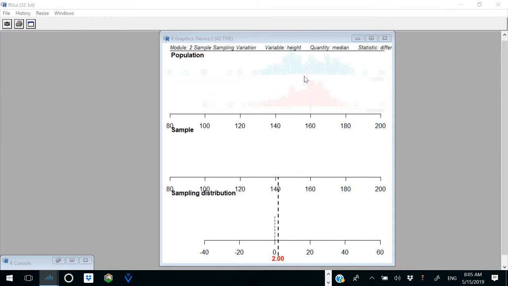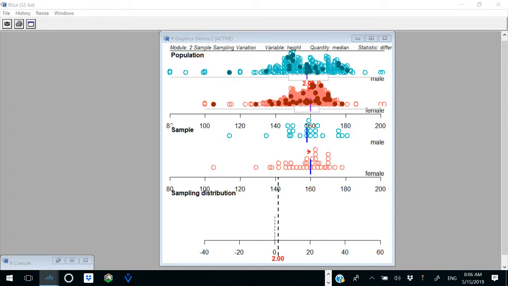But the fact of the matter is, under normal circumstances, we don't know what's going on in the population. So what we do is we randomly pull out a sample from the population. We create a sampling method so that we can randomly select some individuals, pull them out of the population, look at that, and draw a conclusion based on our sample about what's going on in the population. So let's say we pull out 60 individuals at random from the population and we create a dot and box plot and have a look at what's going on in the sample.